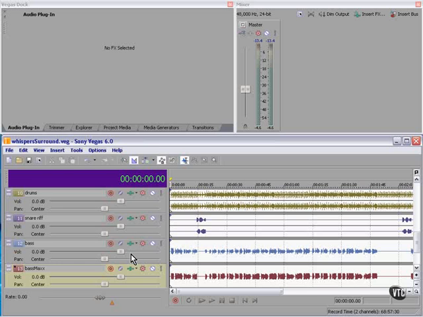You're working on a simple project. You've got a dialogue track, a music bed, and an effects track. You can control each of the volumes for each of those tracks with its own volume control and route them all to the master. Very simple.